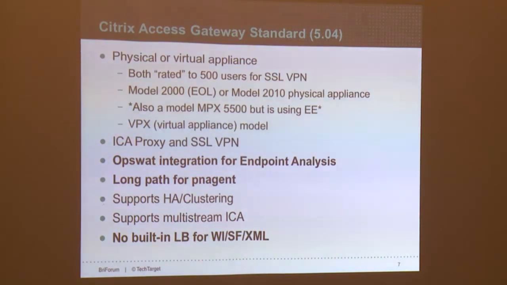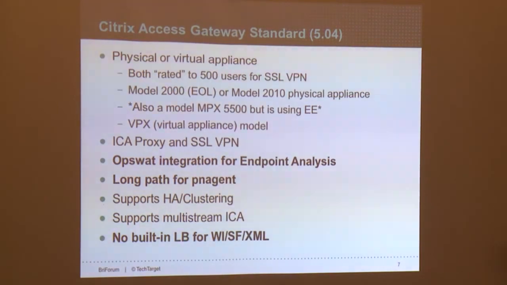Access Gateway Standard Edition does provide both the option for ICA proxy, so just HTTPS across the internet connecting to your internal infrastructure, as well as SSL VPN. And then the one thing I think that was really a positive here for Access Gateway is they worked with a company called OpSWAT, and I've got a screenshot here on the next slide. OpSWAT is essentially, you can go out to their website today, citrix.opswat.com, and you can actually build your policies. So they have basically the policy engine. You download and put it into your Access Gateway appliance, and then you would build that policy, wizard-based online, very easy to do, and then export the policy to import into your environment.